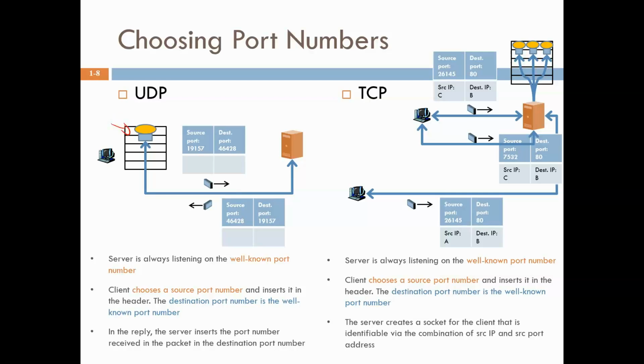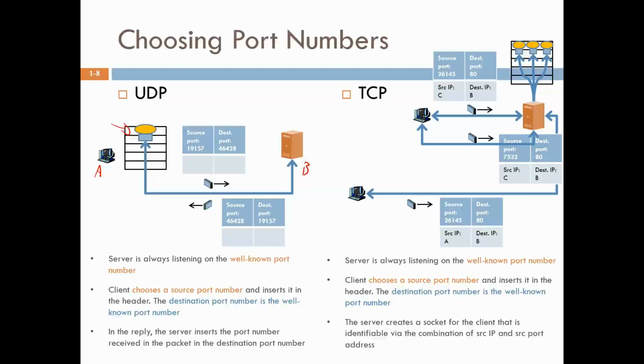So now the transport layer has to choose the source port number and destination port number. The source port number is actually easy. In both TCP and UDP, the source port number is actually just chosen by the sending device. So if this is client A or device A and it wishes to send a packet to server B, it will actually choose its own source port number. Now, how will A choose the source port number? Is it actually just chosen at random? Is it any number that falls between 0 and 2 to the power 16 because the port number is 16 bits? The answer is that the source port number has to be unique.